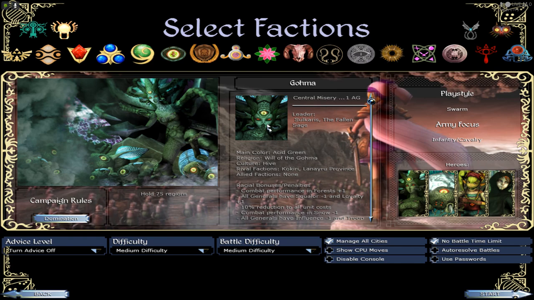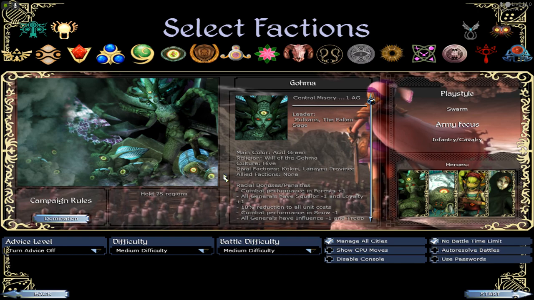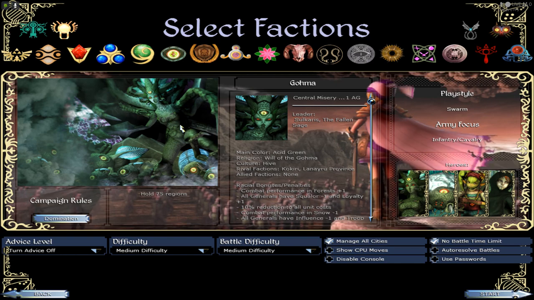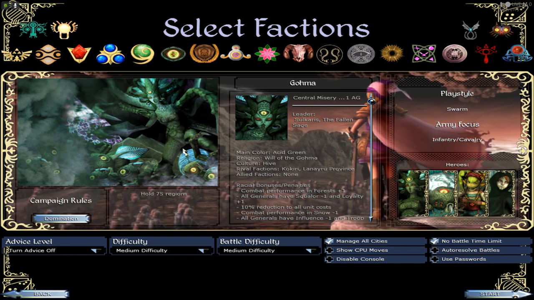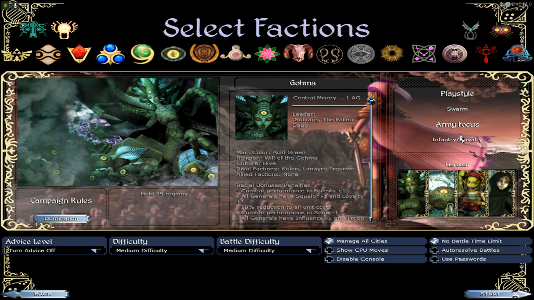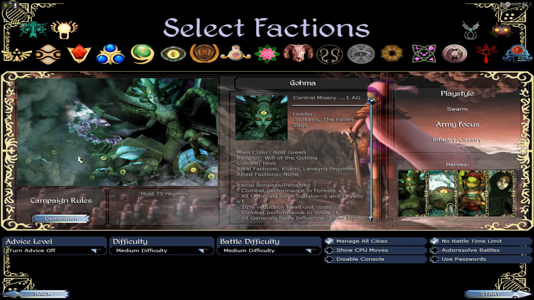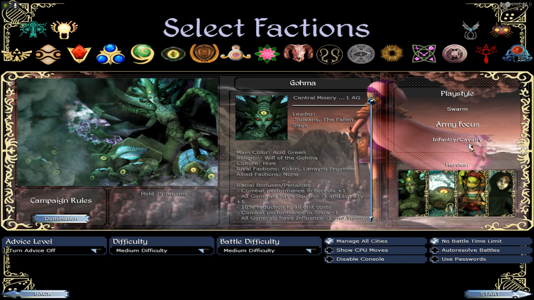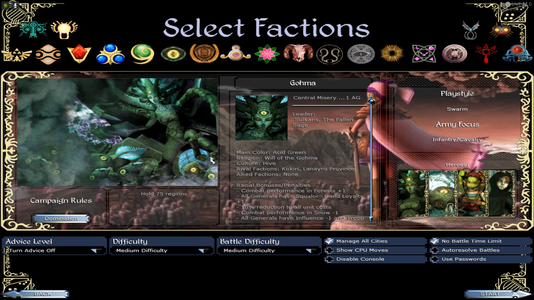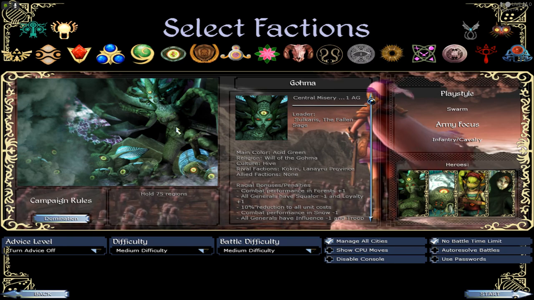Then we have the Gohma, led by the Fallen Sage. So Karis, the Ugly, this girl. She looks like this, she's huge. Reminds me of the leader of the Zerg in StarCraft. Okay, so they are Swarm faction 2. Army focused infantry slash cavalry, so they have a lot of smaller Gohma spiders. And then they have some really big ones, giants. They remind me of the Zerg or the Tyranids in Warhammer 40,000 or the Arachnids in Starship Troopers, actually.